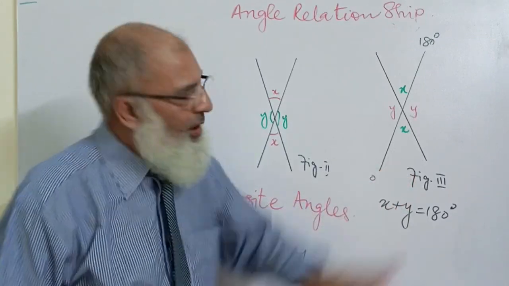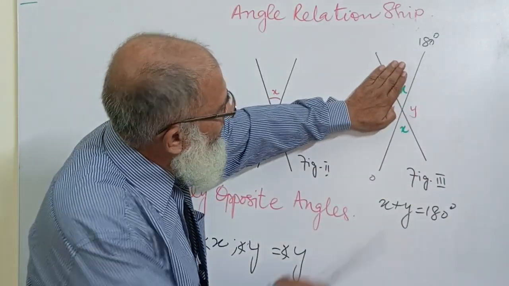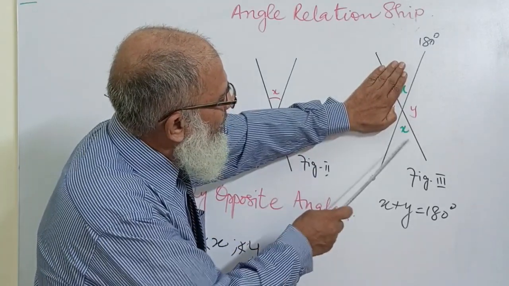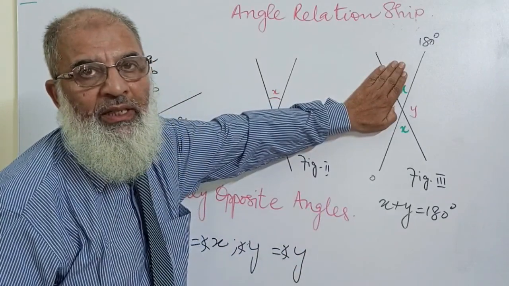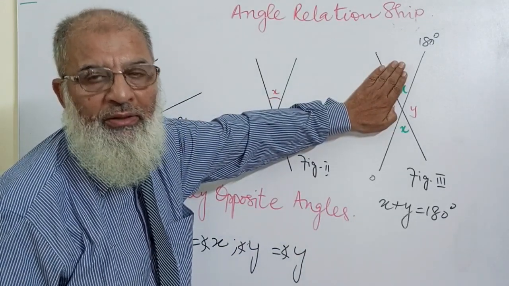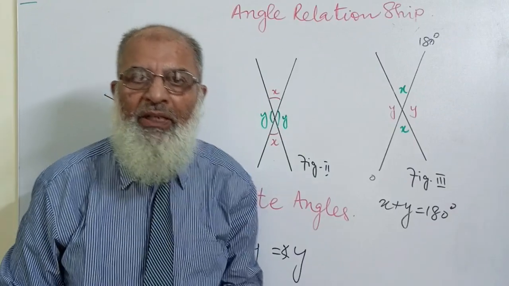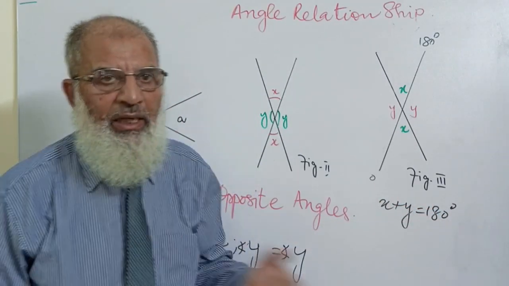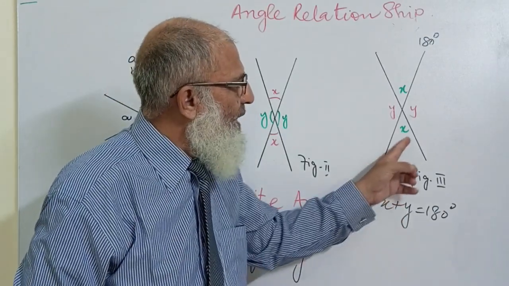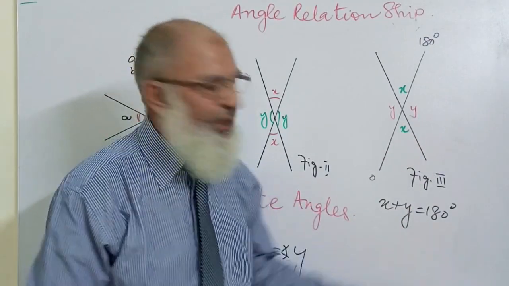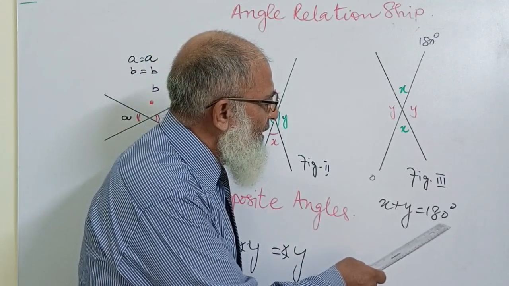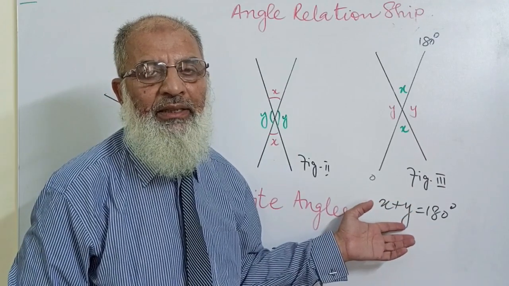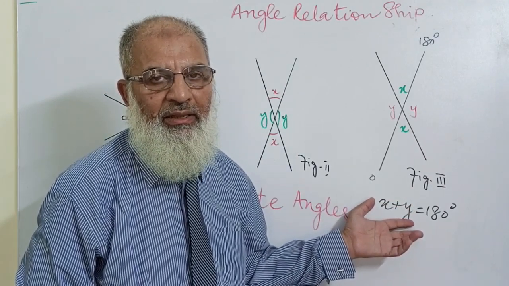Okay, this is fine. And I told you that these x plus y, when we hide one side of this, x plus y are complementary angles. So this is a wrong statement. These are not complementary angles, these are supplementary angles. Please correct the mistakes. These are supplementary angles when the sum of two angles is equal to 180 degree. Sum of two angles is equal to 180 degree, then these are called supplementary angles.